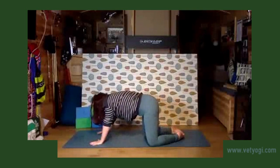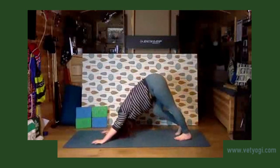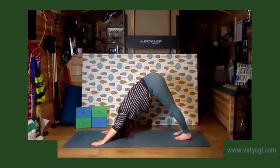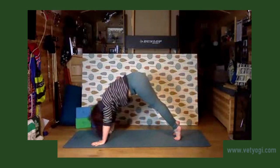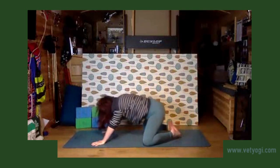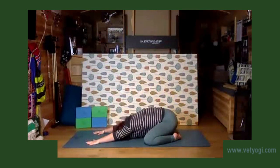Inhale, coming back to tabletop, and exhale, downward facing dog. One more time, full round of breath, inhale, exhale, in your down dog. And then inhale, come forwards, exhale, knees wide. Sink it back, Uttita Balasana.